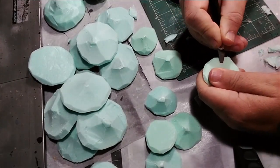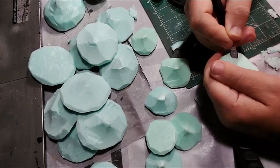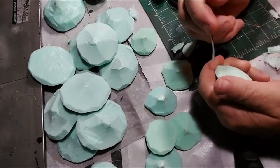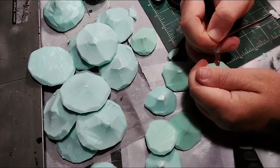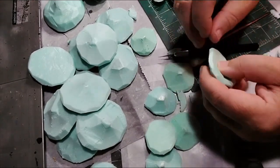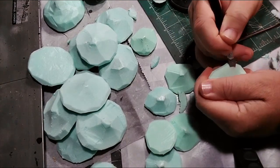Now that I've got the tops of the caps roughed out, I want to start cutting away at the bottoms, or the underside of the caps, just to give it that concave look. It's a bit of a pain in the butt, but I'm just using my X-Acto blade here to cut in at an angle and slowly shave away and then peel off pieces. And if I've got to cut more off, I can cut more off.